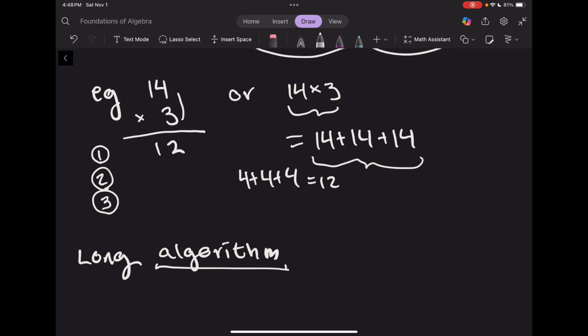So we already did 4 times 3. Our next step is to do 3 times 1. We also forgot the 0 here. 3 times 1, or 3 times 10, is 30. And then what we do is we add these up. So we get 2 plus 0 is 2, and 1 plus 3 is 4. And that is our answer.